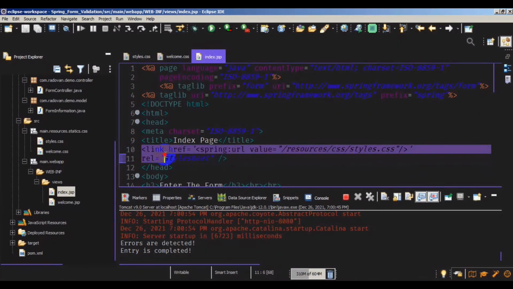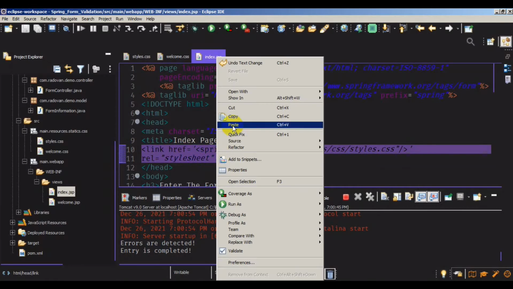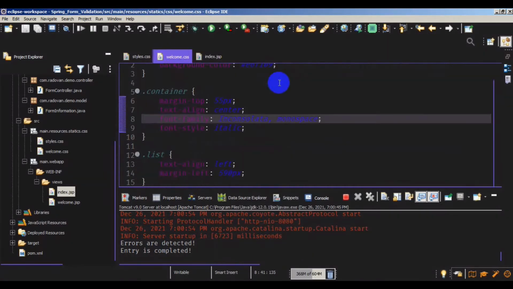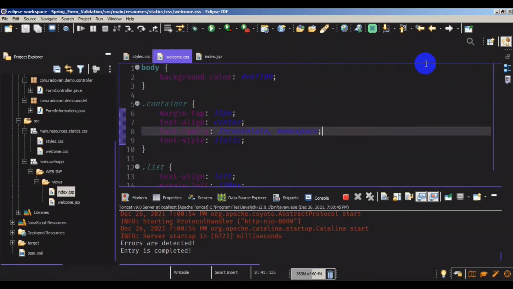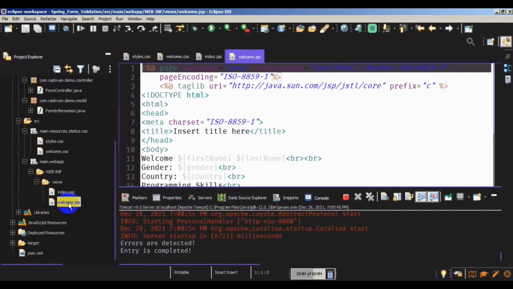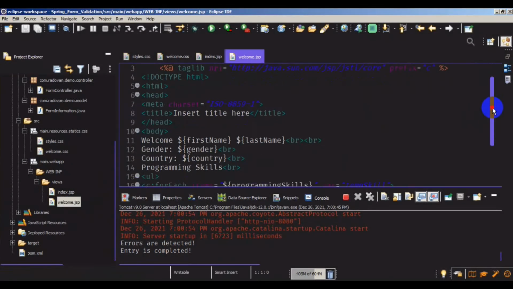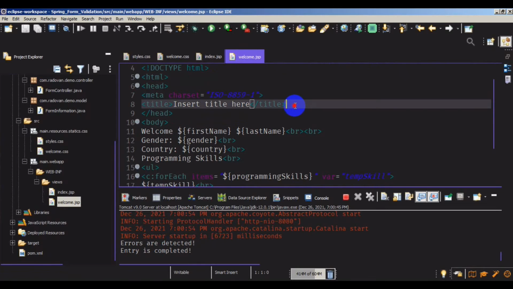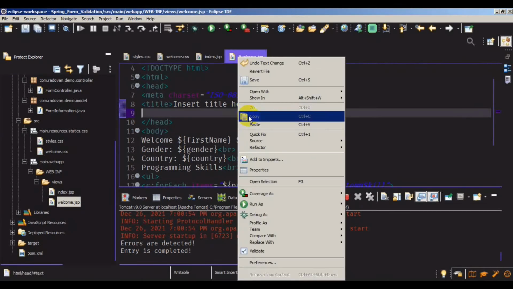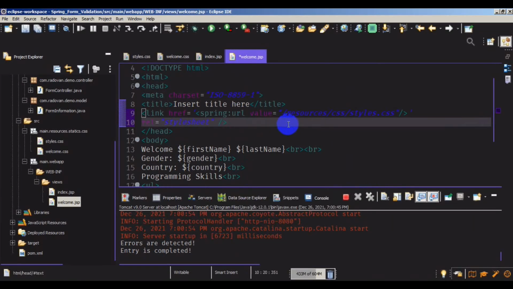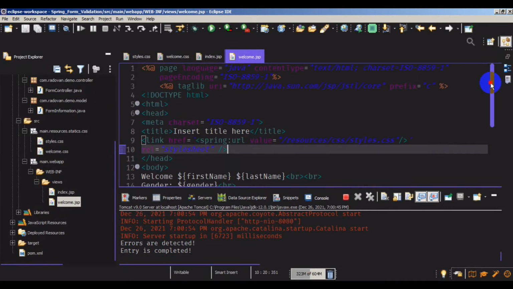And we will do a similar thing, I will just copy from index and paste it in the welcome JSP, not welcome CSS. Welcome JSP I will copy, but you will see one difference. We don't have Spring tags included. I don't know if it will work, but we have the C tag properly.